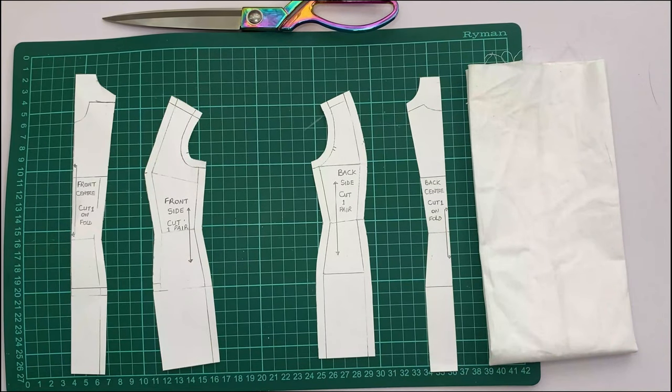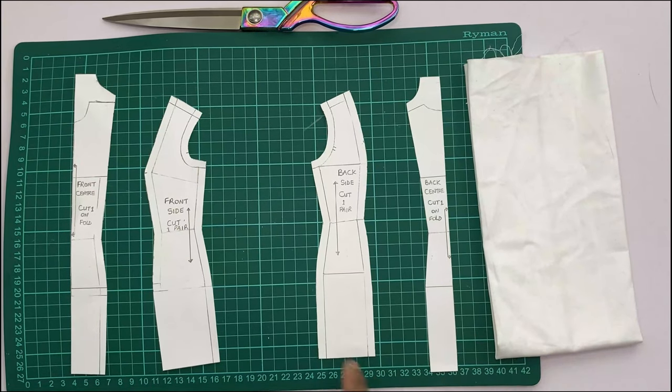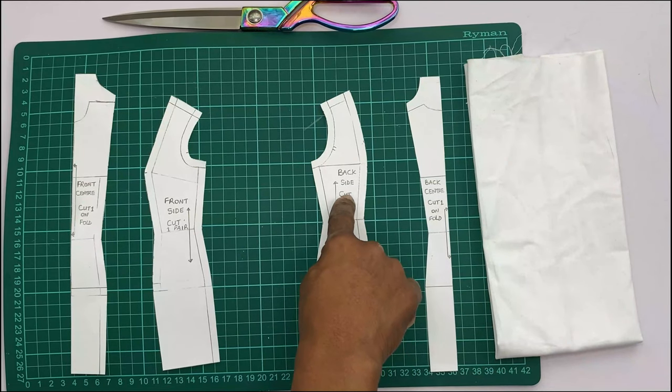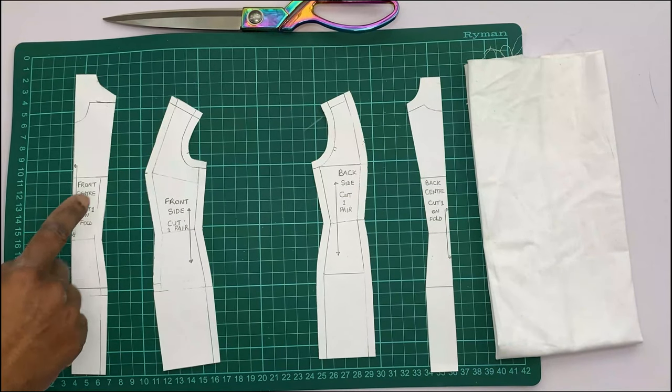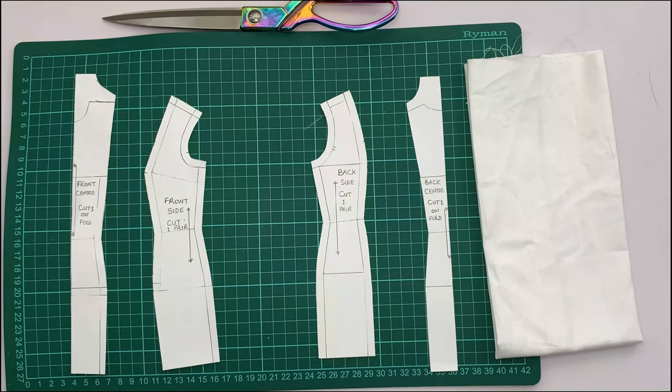So here I have the items I'll be using to create my mini mannequin. I have cut out my mannequin pattern pieces. This is the cotton fabric I'll be using for it. On these pattern pieces, I've got the center back, I've got the side back, I've got the center front and the side front. So I'll go ahead and lay them on fabric to cut.